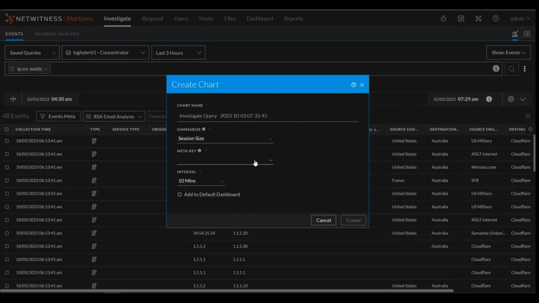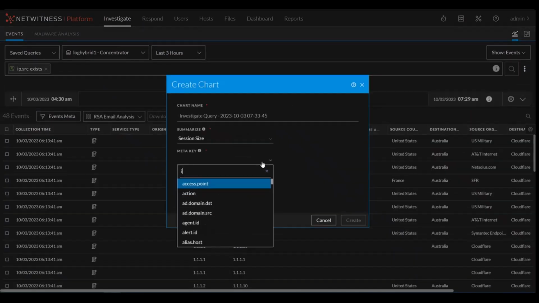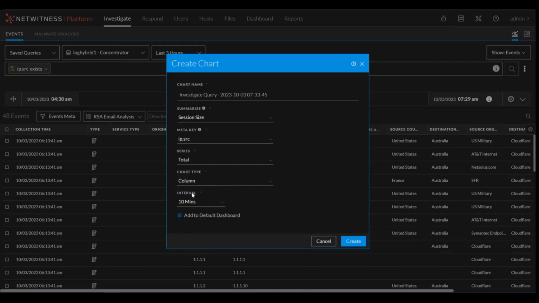In the meantime, let's create a new chart, and this time select Add to Default Dashboard checkbox. Once selected, 2 new fields, series and chart type, will be available. We can choose any of these. If I choose pie, it will create the pie chart on our dashboard page.